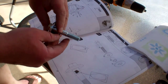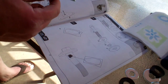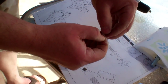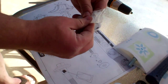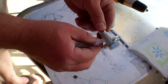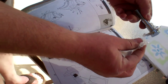And then it shows putting grease, which is in this little package here. It's lithium grease, or not, it's just some kind of grease. It shows squirting some on this spacer here. So this part's going to get a little messy. Recommend having a couple of paper towels by you while you do this.